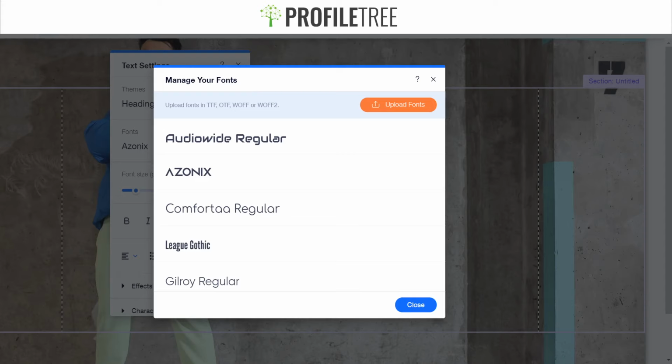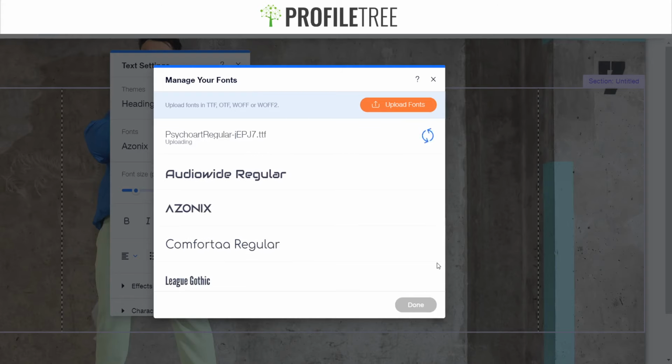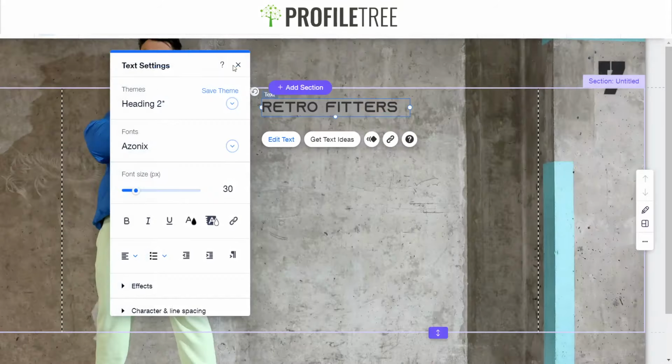And once you do have the font downloaded, you can't see this on screen at the minute, but be sure that you go ahead and extract the file. And then you'll be able to open it and check out the fonts. So here we go. Of course you have to upload it as a TTF, OTF, WOFF, or the one with the two. So we'll just wait for that to load. Let it do its thing. Okay, there we go. So SideQuart regular, I'll go ahead and click on done.